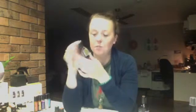Now, oregano is antifungal, so it's a great one for the tootsies, you know, tinea, athlete's foot, that sort of stuff. Great one for cleaning your benches with, mixing with something like lemon to give that nice, fresh smell. I love to put it in a slow cooker with 2 big packs of turkey mince, some onions, some garlic, the most amazing spaghetti sauce, and just a can of organic tomatoes. It's so simple, but it's so yummy. 1 drop is all I ever put in there.